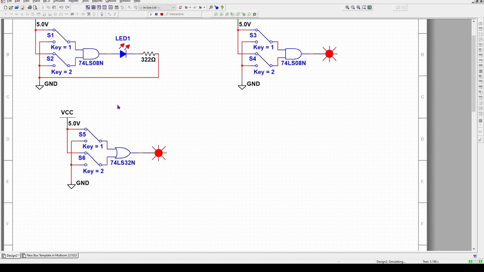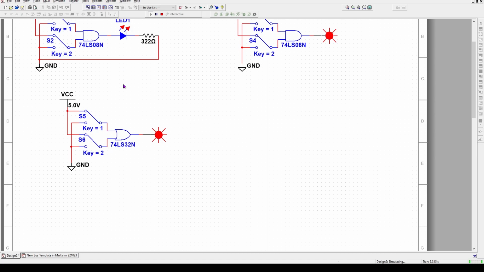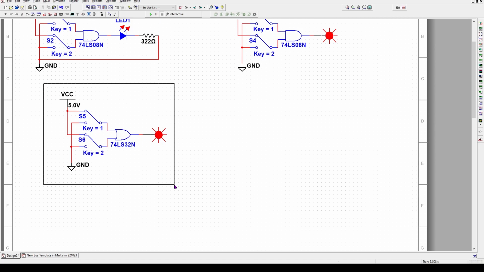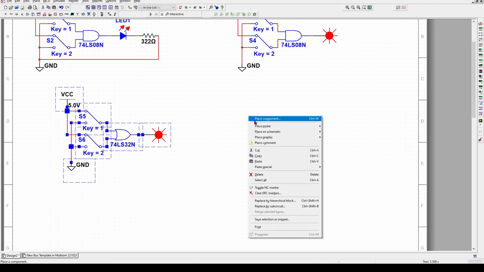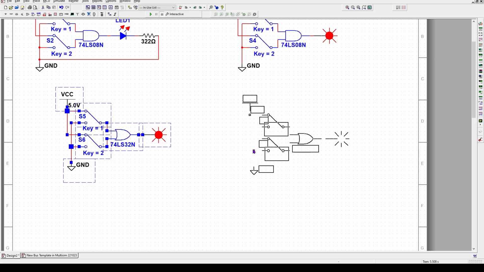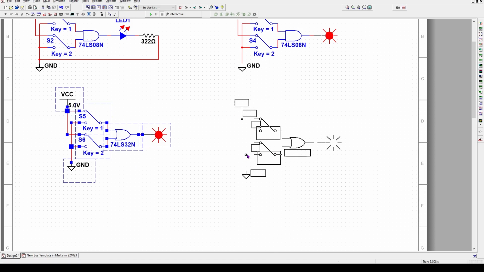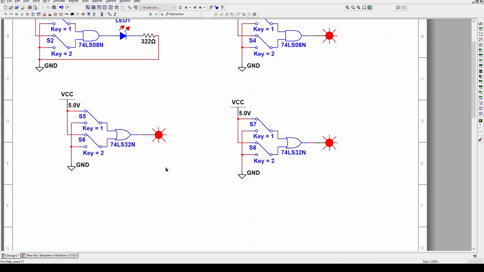Took us a long time to make that first circuit. Then with the magic and power of copy and paste, we can make more. Let's turn this off so we can edit. And I'm going to select this whole circuit, right click, copy it, right click over here and paste, put it where I want it. Oh, maybe right about there. And now I've got a new circuit to work with.